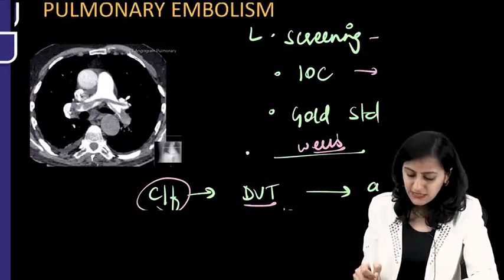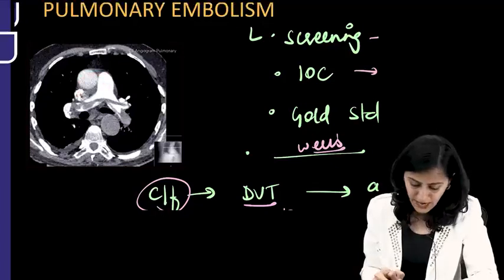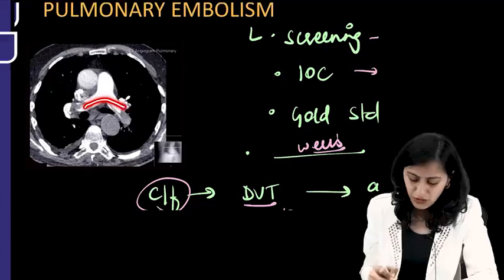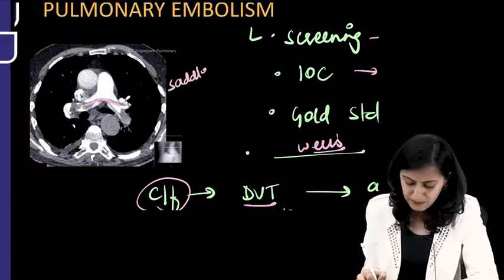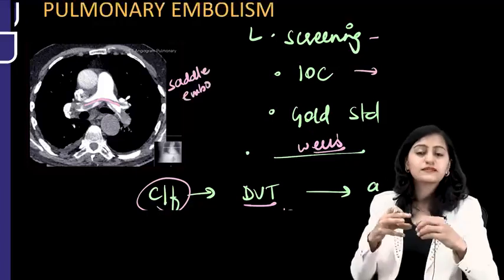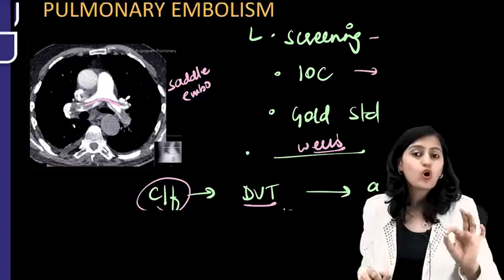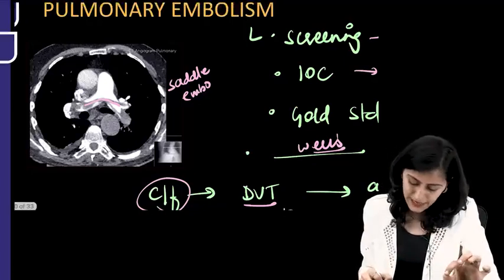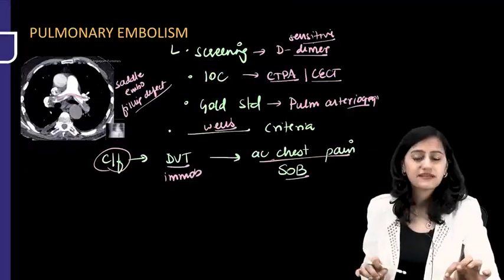So what do you see here in the images? Look at the SAP, the three structures. Look at the pulmonary artery dividing into right and left. So there is a filling defect occupying this pulmonary artery. So this is actually a saddle embolus, which is involving the main artery and the right and the left as well. So embolism on a contrast CT is indicated by a filling defect of the contrast. It's a contrast filling defect that we would see.